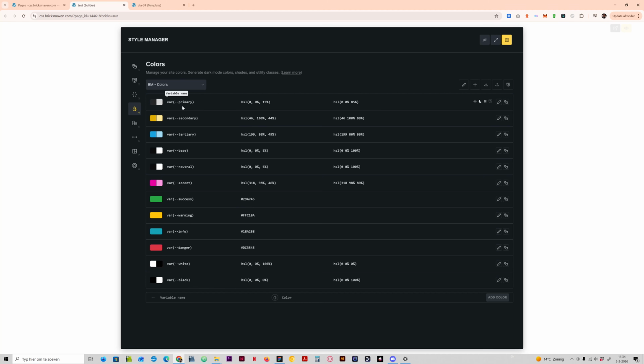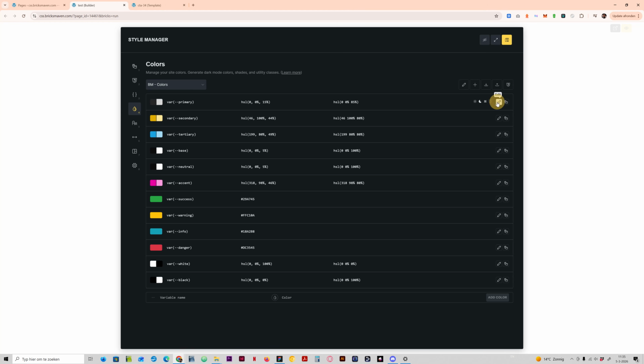So these are just the way Automatic CSS has it set up. We have a primary, secondary, tertiary, base, neutral, accent, white. We have a black. We have a danger, info, warning, success. So mostly base is used for backgrounds, and neutral I use for text colors, and primary I use for buttons, links, etc. And if you have other colors, you can find a way to use that. Maybe you can also use that for backgrounds, whatever, but it depends on your product that you are working on.